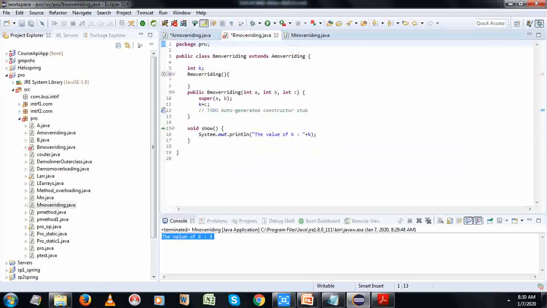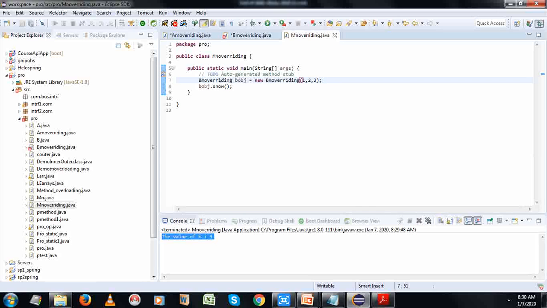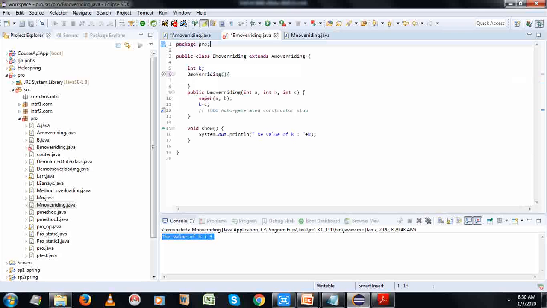In that class, we create an object for the subclass and call the overridden method show, and we got the output. The show method of the subclass got executed.